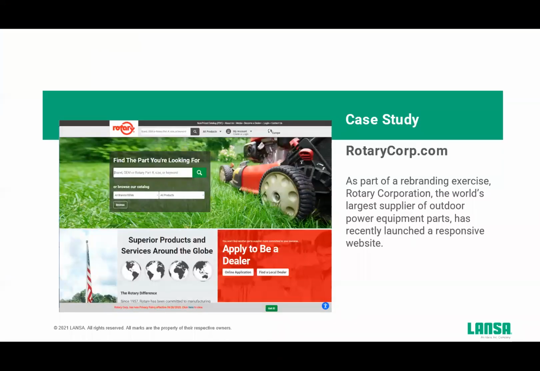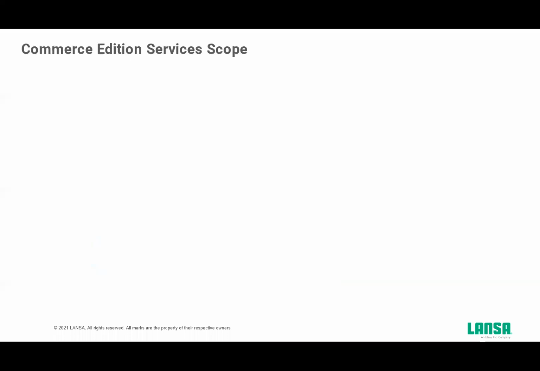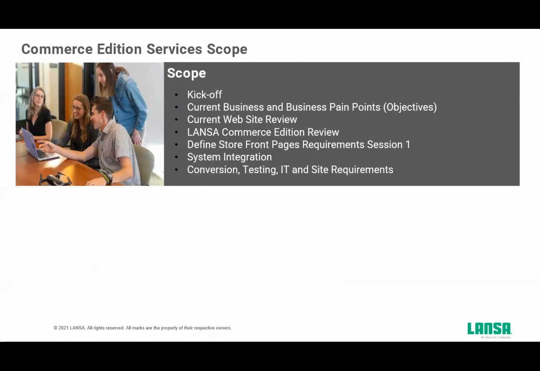All right, so now you've decided that you want to go along with the Commerce Edition offering. The next thing then is, we've got to engage services. Because of the complexity of your back-end systems and your requirements and your graphics that you've decided to deliver, or are in the process of deciding to deliver, you really need somebody outside of your internal IT to help with that full process. It eventually gets delivered to your IT, or we can handle everything for you after that if you want.